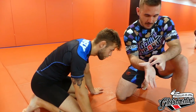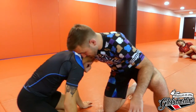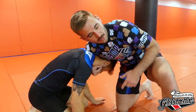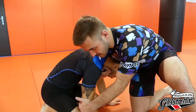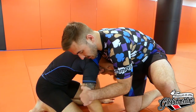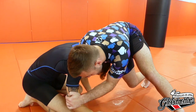Grab a chin strap. Make the ball of your thumb connect to his chin. Wrap your fingers around the jaw. Pinch your elbow in. Don't let the back of his head see the ceiling. I don't want him peeking out there. You can't do that to people who know how to wrestle. I want it in, and I want a connection to this elbow. There's a couple of ways I can put my hands. I can put it on the inside, on the outside. I can connect my grip in front here. I like to do it from this position.